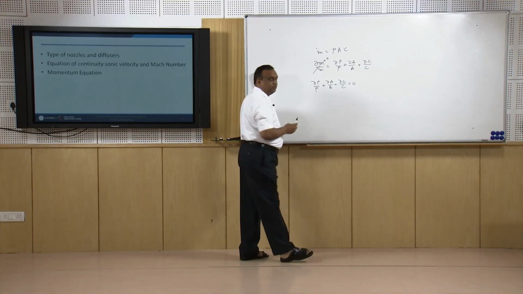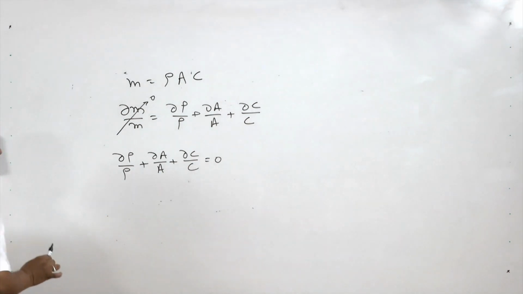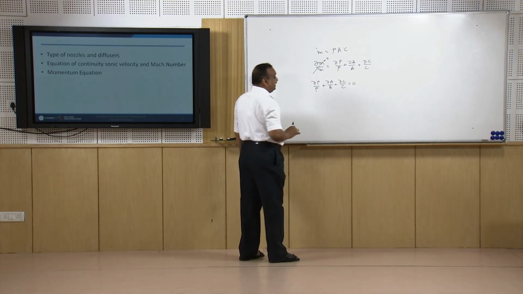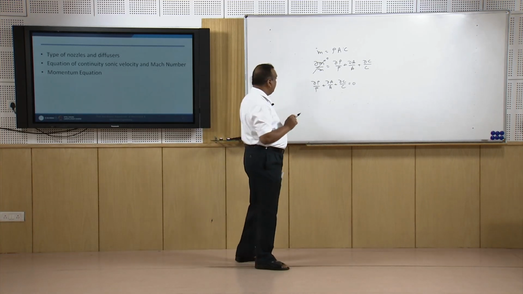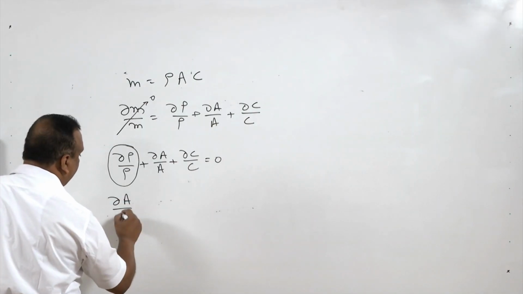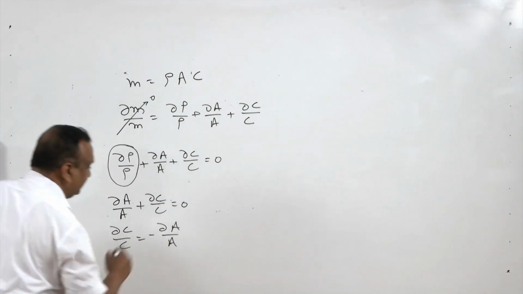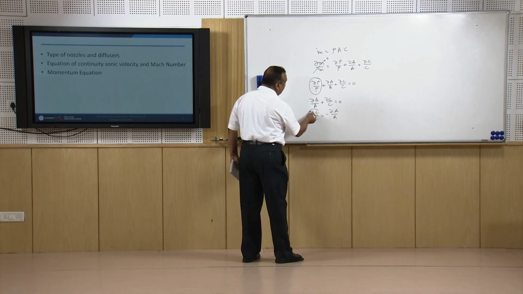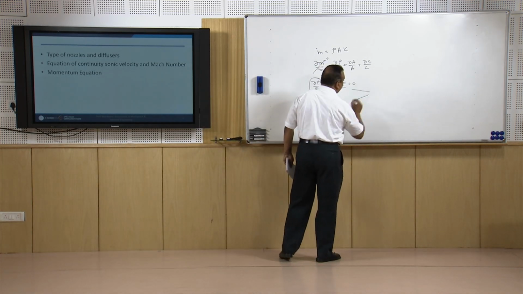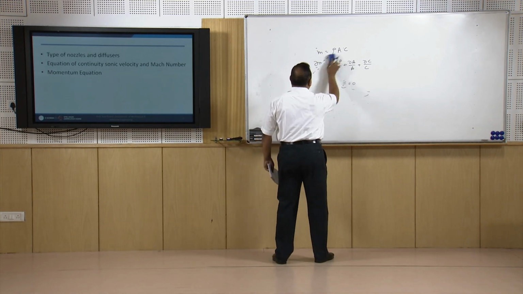So, while flowing through a nozzle passage, suppose air or steam is flowing through the nozzle, area will vary, velocity will vary and density will also vary. Or we can say by virtue of variation in density and velocity, the cross section area of the nozzle will vary. However, in the case of liquids, change in density with the pressure is insignificant. So, this can be neglected. So, we can write del A by A plus del C by C is equal to 0, or del C by C is equal to minus del A by A, right. It means at the expense of pressure, when the velocity of the fluid is increasing, the cross section area of the passage will keep on decreasing, or it is going to be in this shape even at very, very high velocity.